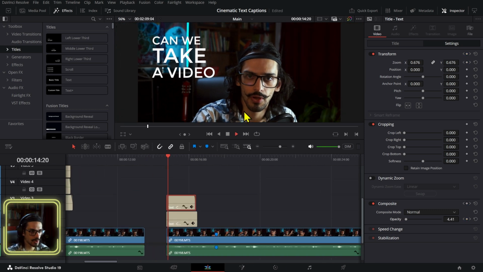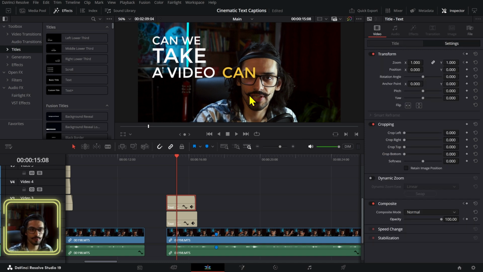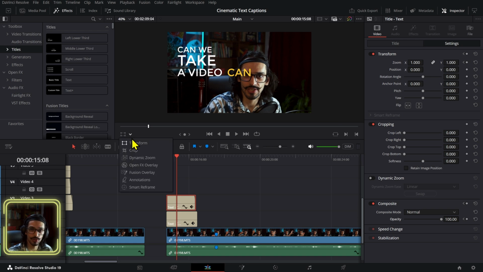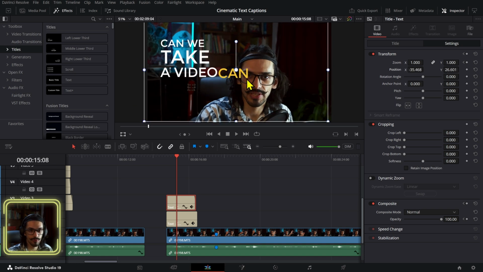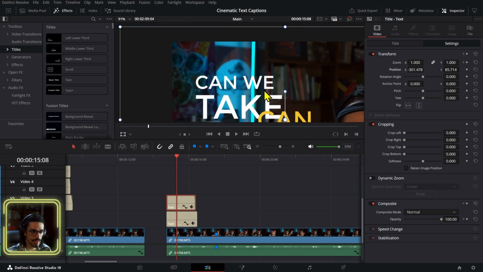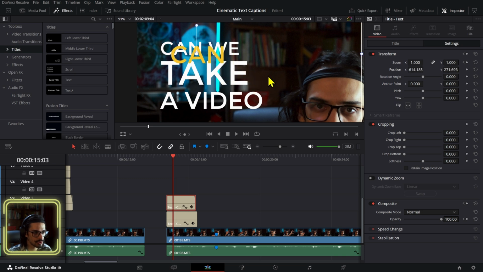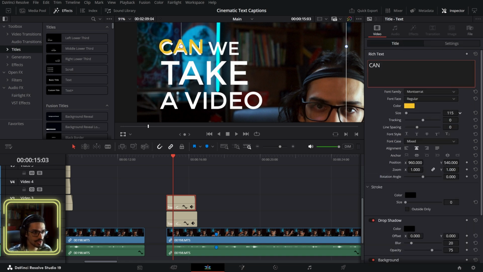That looks pretty clean. Now we can just close these curves right here again, and we can zoom out a little bit so we can see it. We have that first animation or the first word. Now we can adjust the size using these, but for the position, what I did was I went to the viewer and turned on the transform viewer. That way, when you move things around, just clicking and holding, then you have the position controls moving right here. And the animation will always be coming from the center of the word. So I'm gonna move the word right here and set it right there. And then instead of changing the zoom, we're gonna actually adjust the size of these so that it fits a little bit closer to our original idea.